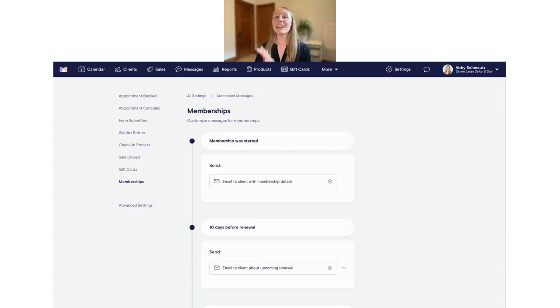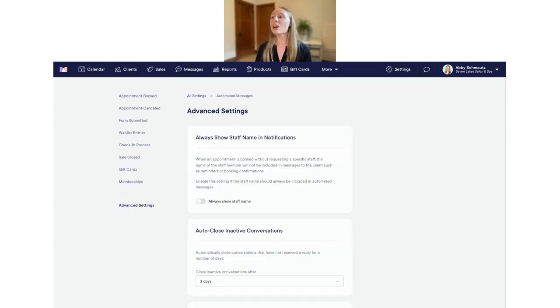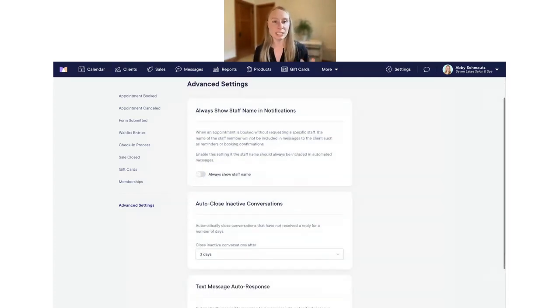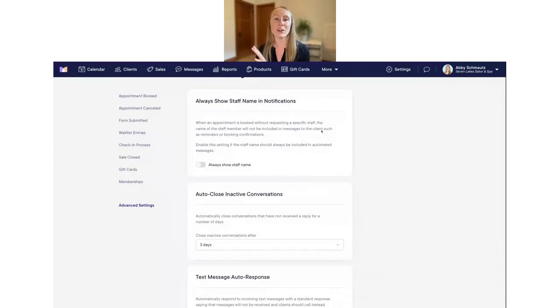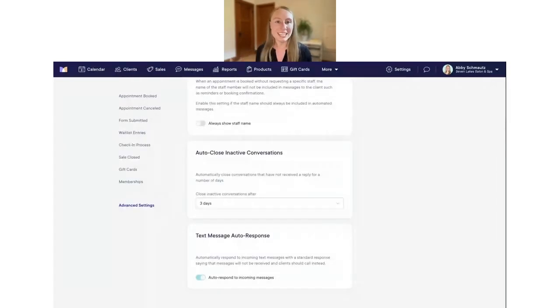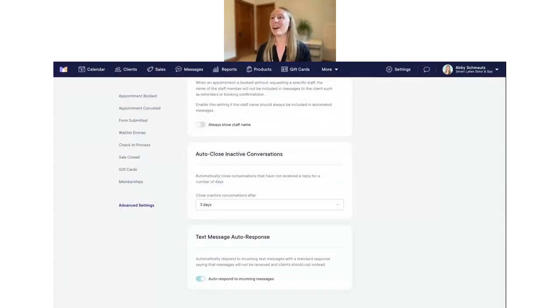Okay, well, I think we have now covered all of the main settings, I would say, in automated messages. I will just quickly, before we wrap up, point out there are some additional advanced settings that you can see here. We won't go through all of these today, but definitely take a moment as you're starting to get these set up, after you focus on setting up your automated messages for all these primary different types of events and things like that. Make sure at some point that you do check out these advanced settings, and definitely let our team know if you have any questions as you're starting to set these up.